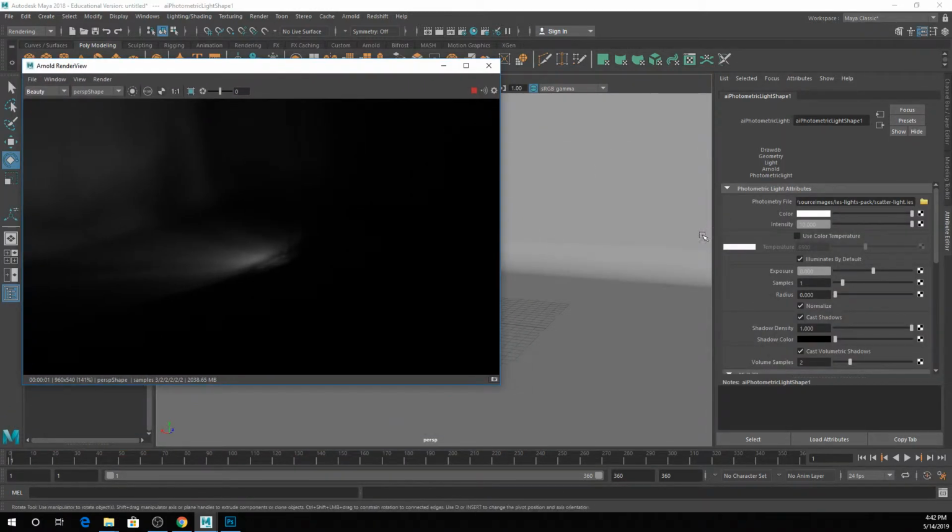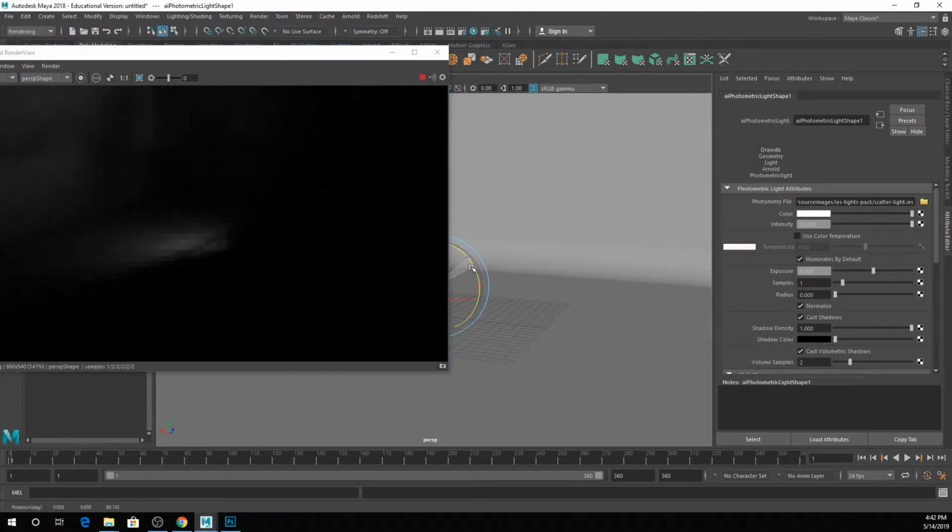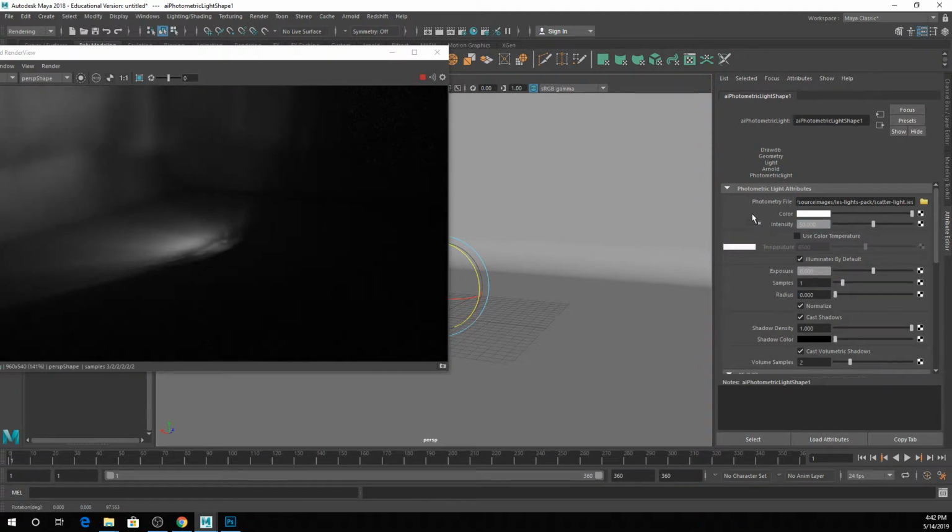As I rotate this around, you can see that it's actually changing the profile and the side view of the light. So they do really interesting stuff if you just rake them across the surface of your walls, whatever you're trying to light. I actually really like this one. Don't be afraid to set the intensity of your light up to something really ridiculous. I found a lot of times these do need to be set up oftentimes brighter than area lights. Sometimes they'll plug in a new map and it'll end up looking different, and you'll have to adjust it based off of the IES profile that you use.